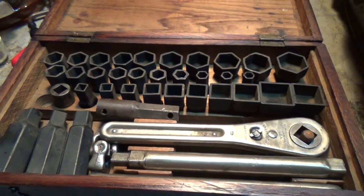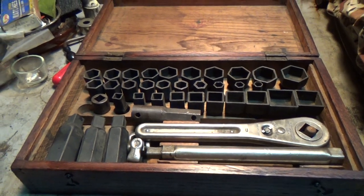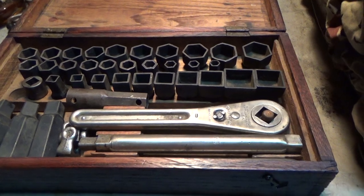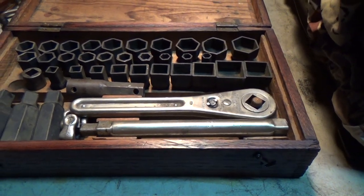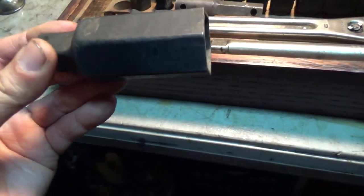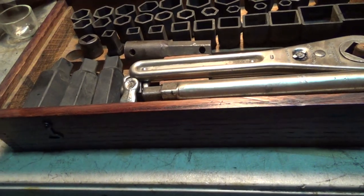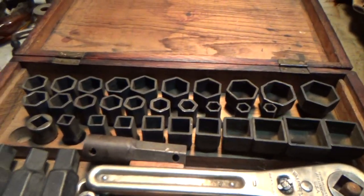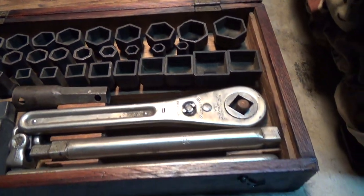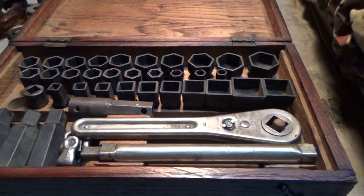But being that I work on a lot of really old stuff, it's good to have these. But this is going to be displayed in my Model A or my Model T anyway. This is not a toolkit I actually intend to use, although I could. There's nothing that would stop me from using it. Everything is actually in very good condition. The phosphating is still on there. They really aren't worn. Whoever had this probably used it a few times when the car broke and didn't really mash it too much. I've seen quite a few of these kits that show signs of very heavy use, but this isn't one of them.